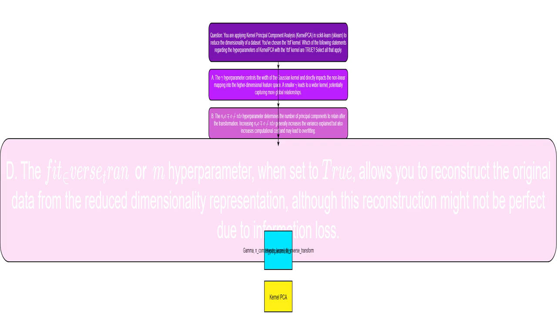This is a really useful option. Setting this to true gives you the ability to attempt to reconstruct your original data after applying dimensionality reduction. However, keep in mind that some information will inevitably be lost in the reduction process. Therefore, the reconstruction will likely not be perfectly identical to the original data. It is a helpful tool for assessing the level of information loss.